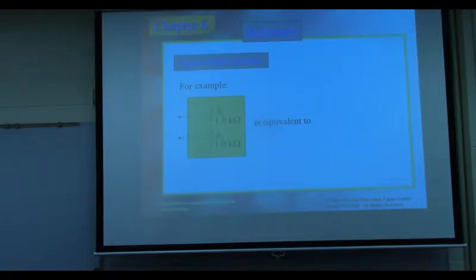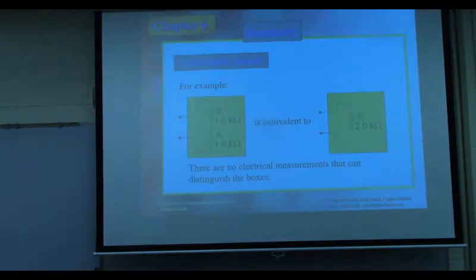This one. We have 2 resistors in series. One is 1K, another one is also 1K. Is equivalent to what? We want to make this circuit simpler. 2K, right? We have only 2 resistors here. Make it simpler, that means we need only 1. So you may already have a picture in your head of the simplified equivalent circuit. That is 1K plus 1K equals 2K. That's it. Very simple, right?